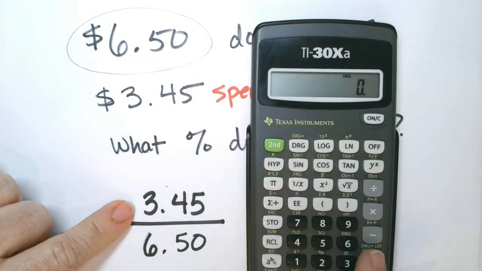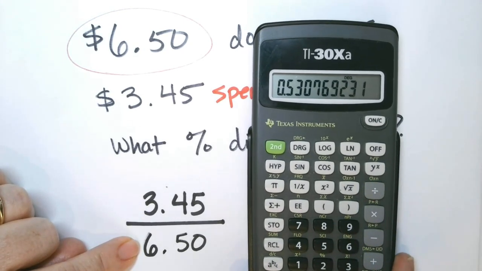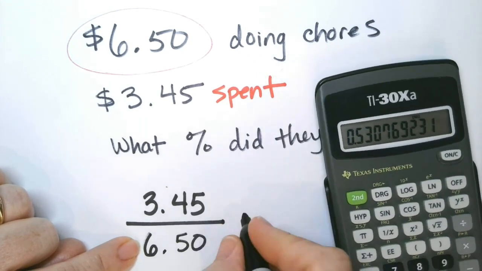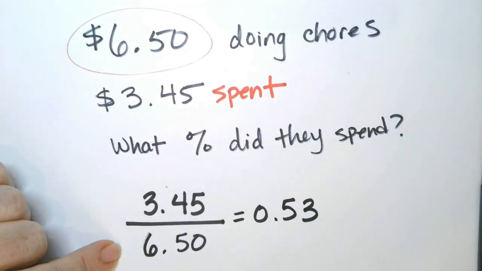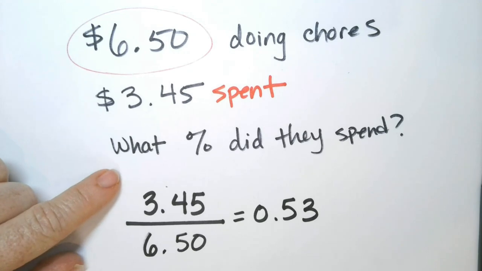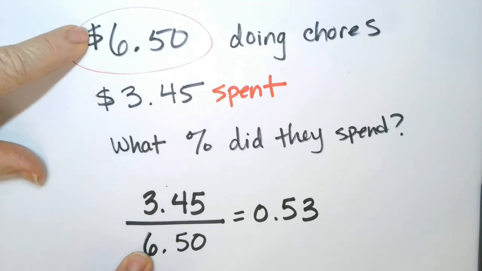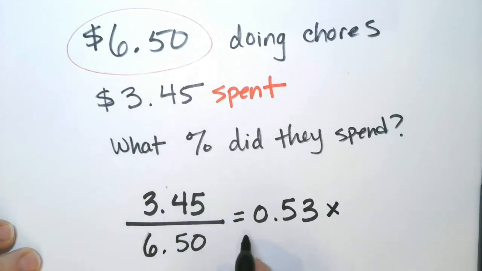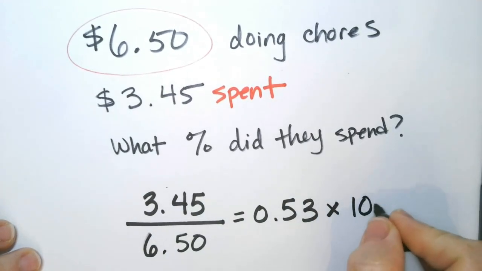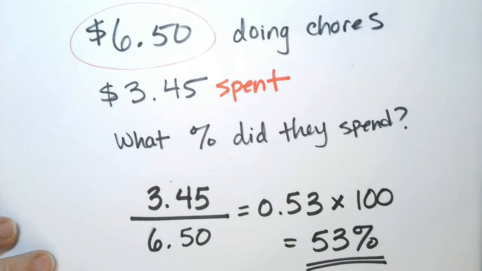We're going to say 3.45. So take out your calculators, 3.45 divided by 6.5. Okay, I have 0.53. So I can write this down. So what is that? Is that the amount of money that I have left in my pocket? No. So this is where we have to really interpret what we're doing here. So I had this amount. This is a fraction. This is a decimal. This is the fraction. This is the decimal. Okay, and we have to multiply it by 100 to find that we spent 53% of our money on chores. Okay.